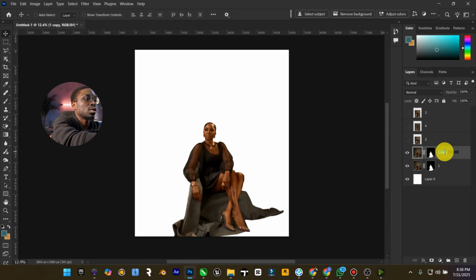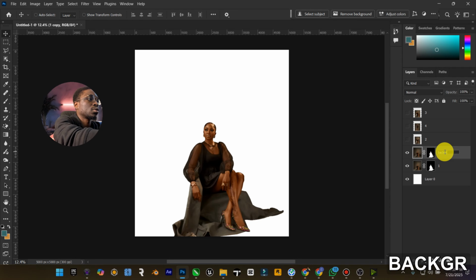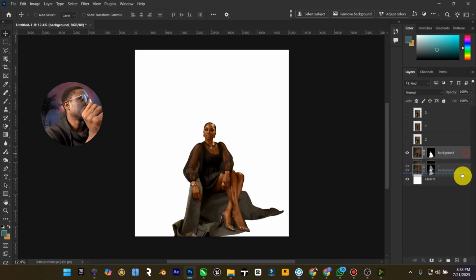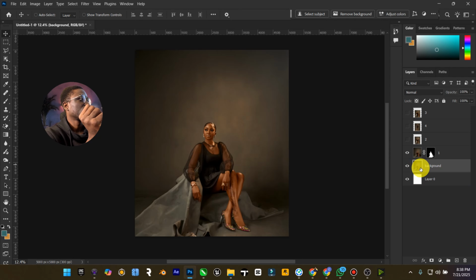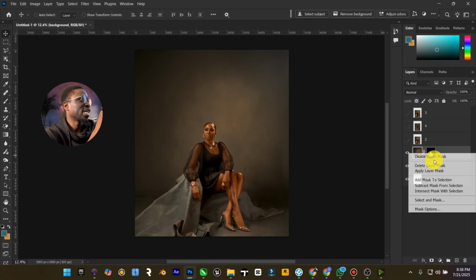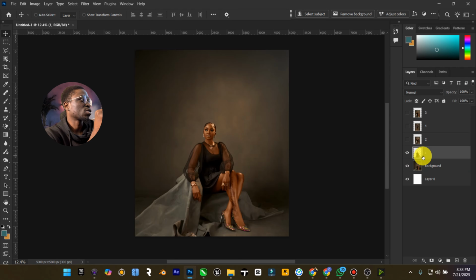I will call this background now, and bring this back here, delete the layer mask, right? That's one. Just bear with me. The idea is to make sure that this character is separated from the background.